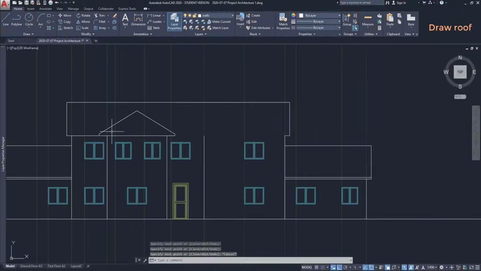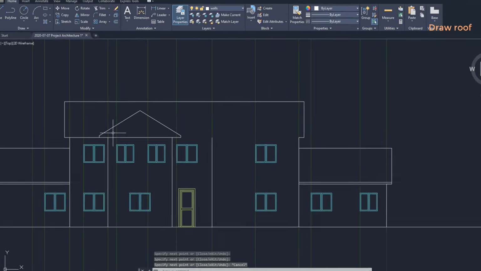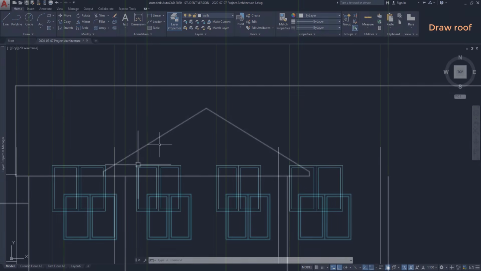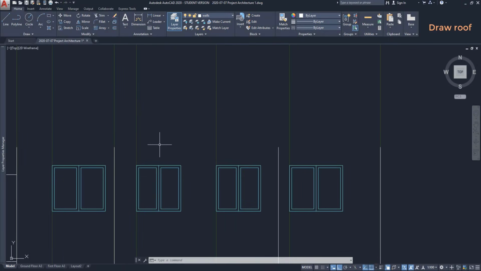Now the middle section. I'm going to start with this small roof section where I need two diagonal lines. That's simple. Just follow the measurements. Then I draw a temporary line to connect these two walls.